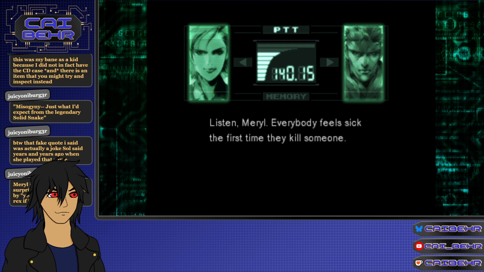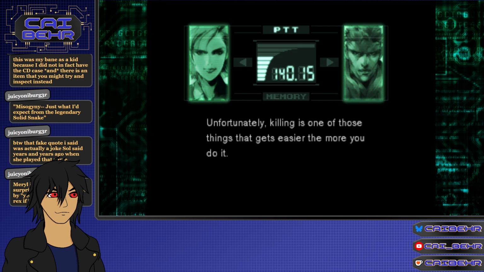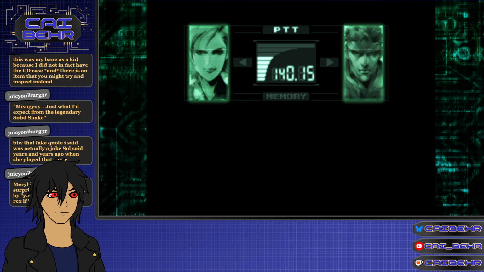Listen, Meryl. Everybody feels sick the first time they kill someone. Unfortunately, killing is one of those things that gets easier the more you do it. In a war, all of mankind's worst emotions, worst traits come out. It's easy to forget what a sin is in the middle of a battlefield. But this isn't a war. It's a terrorist action. You're just a little jumpy from the combat high. The adrenaline in your bloodstream is starting to thin out. Just take it easy. But I learned all about combat high at the academy. We'll talk about it later. For now, just think about keeping yourself alive. If I get out of here alive, I'll think about that other stuff. Okay. Let me try to say this another way. Stay the hell out of my way.